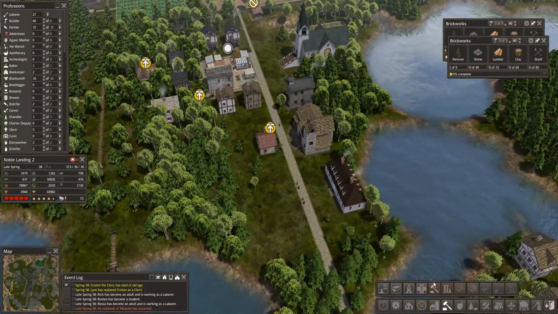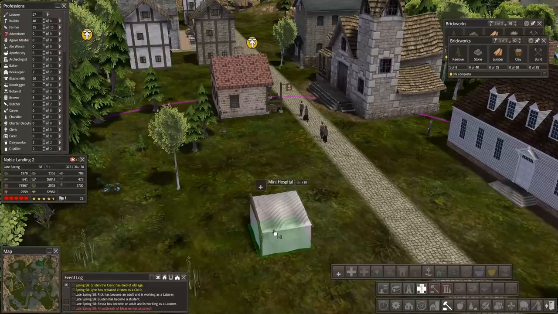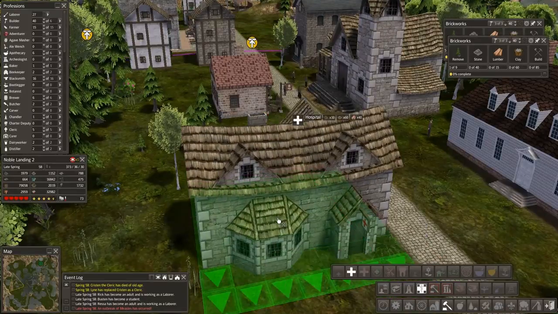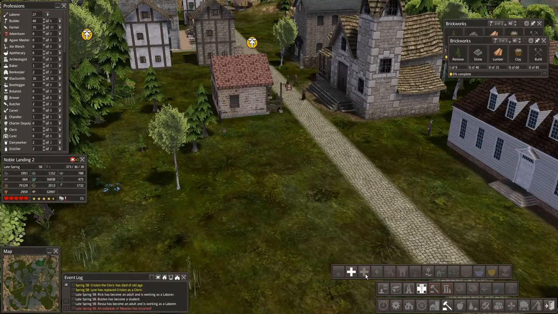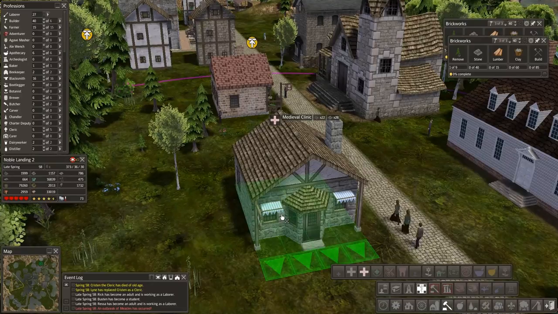So here, there, what are our choices nowadays? Little mini hospital, which is a tent. Hospital, that's traditional for colonial charter, right? Or is that, no, that's vanilla Banished. Okay, right? I think so. Been so long since I played vanilla Banished.